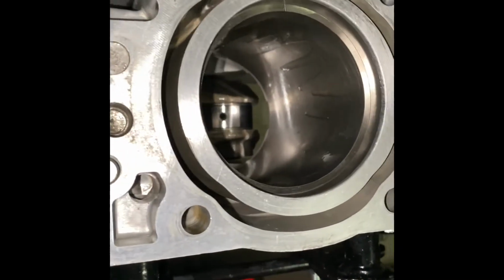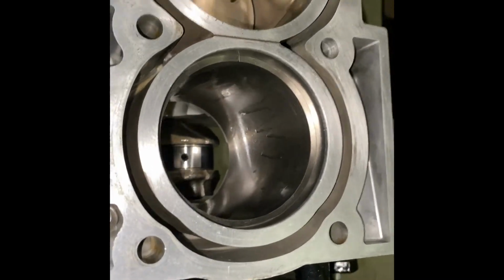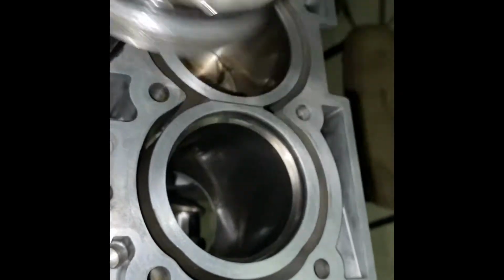Now, whenever you're taking measurements, make sure the ring, when it's inside the cylinder walls, is squared up properly. You can do this either by getting a cylinder square tool, or you can just use a piston and get it down nice and even all across, which is what I'm doing.